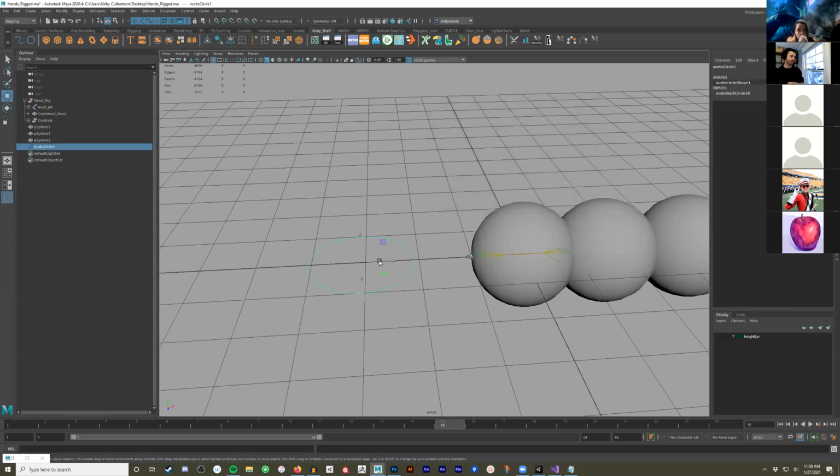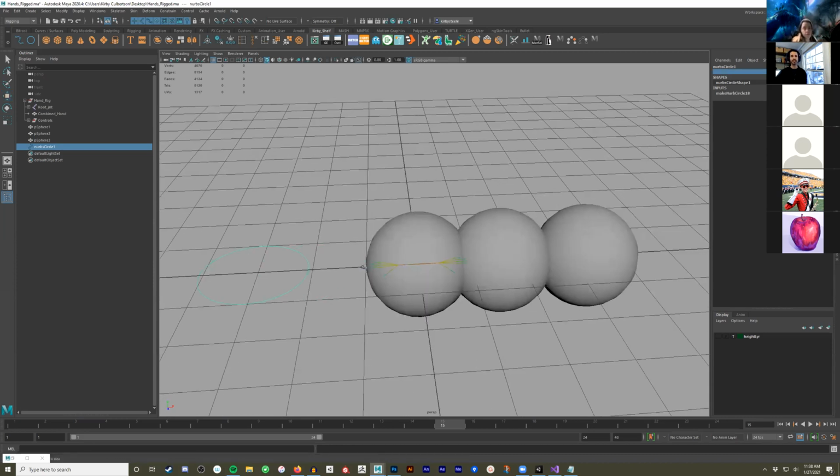Cool. So I do spend quite a bit of time when I make controls or custom controls, making sure that the only things that are visible are keyable. So that's the other thing that it does. If you lock it, that means that you can't animate it. Which is nice if you don't want to accidentally put translates on a control that you don't want translates on. So if you lock that, then you don't ever have to worry about accidentally putting animation that you didn't want on something. So I would recommend locking and hiding any attribute that you're not going to be animating. So for this instance, I'm only going to be having my test control here.